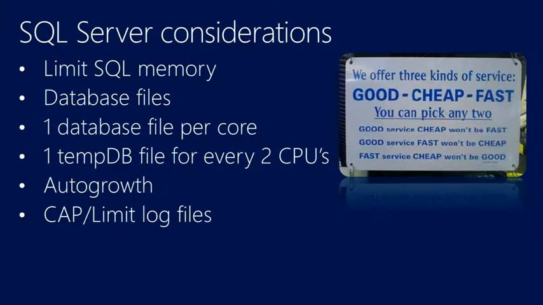But having a few guidelines, like the number of database files. By rule of thumb, you should have a database file per core, but you should not have more than 8 database files. What we have seen is that if you add database file number 9 and 10 and so on, it doesn't have a positive impact on performance, more likely a negative impact. So most of us in here will do fine with something like 4, 6, or 8 database files.